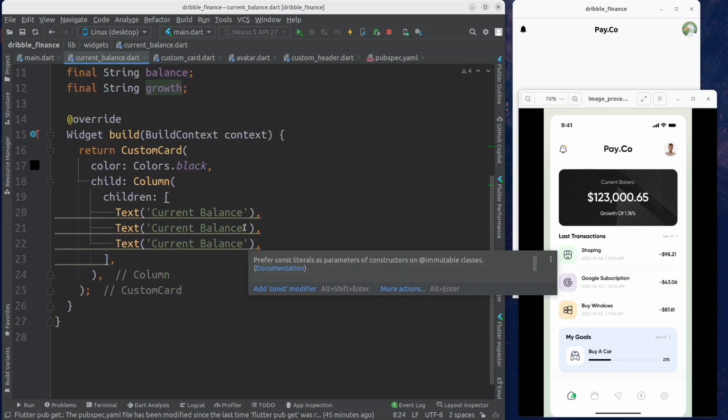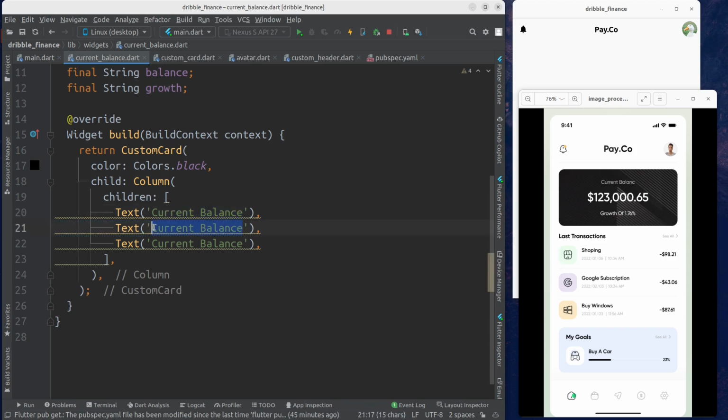So this text will be a dollar sign. We need to escape it. And after that, there will be balance.